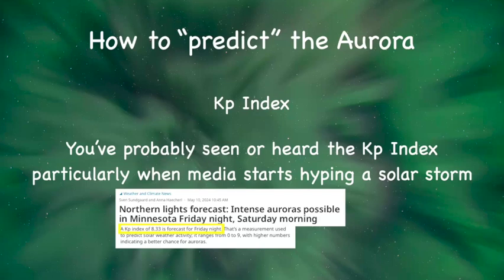It's an indicator that stuff is going on, but it's not going to tell you right now if you're going to see aurora. Also, if there's aurora overhead and it's been super strong for 3 hours but it's starting to die out, again, it's a scale of 1 to 9. If KP is 7, you're going to see it for sure, but it's already died out, and you're wondering why am I not seeing anything? It's a KP 7. Well, it's averaging the previous 3 hours, so it's not a reliable in-the-moment indicator. It's a predictor and an explainer for people. Just an easy number scale of this is what could be coming at us.